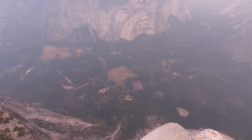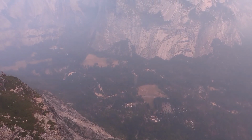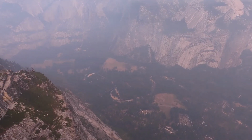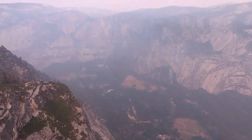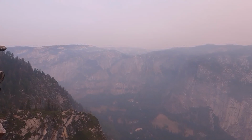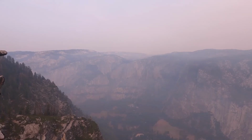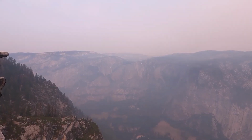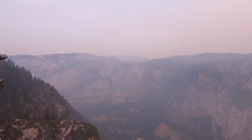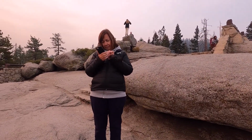And we can see the village down here. There's a hotel right there in the center, next to the field. Continue panning around, you might see the Merced River. And straight across in the dead center of the picture, which has no water in it, is Yosemite Falls. The upper, and then the lower, which is really hard to see, but it's there. El Capitan would be to the left, but out of the picture. And right over here, we have Cathedral again.